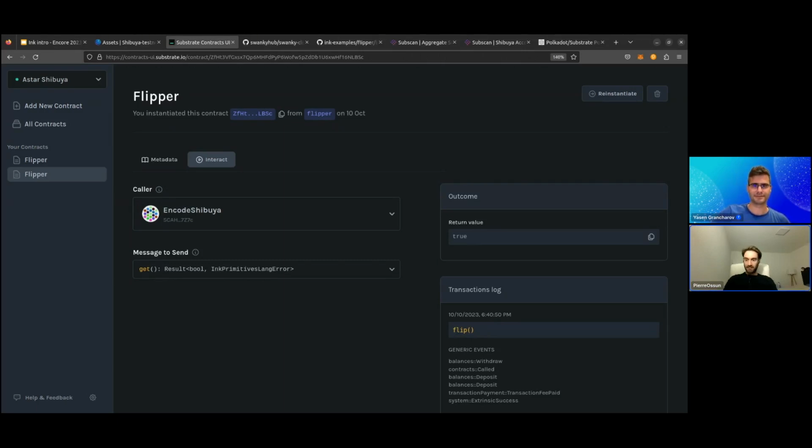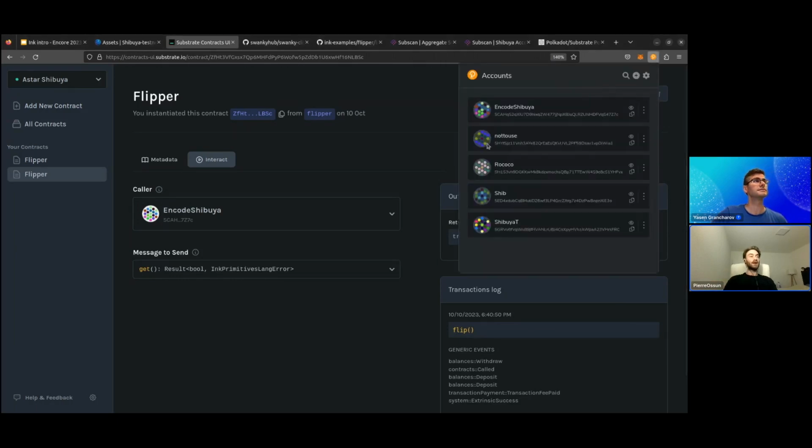For alias, this means I'm dealing with alias? Yes. When you add an account with Polkadot.js, you have the address, and here you have an alias. But this alias is just based on which wallet you use.